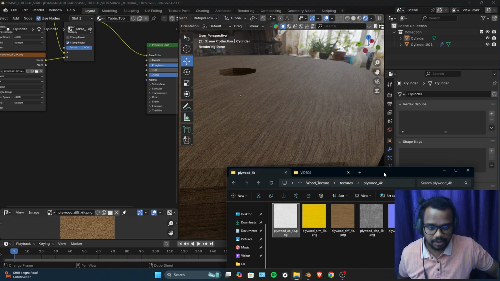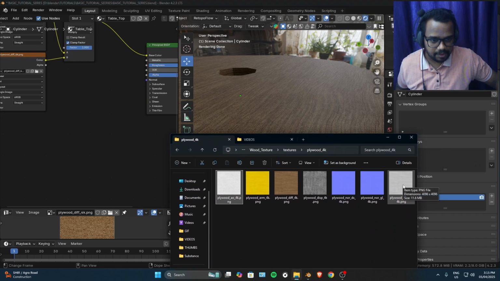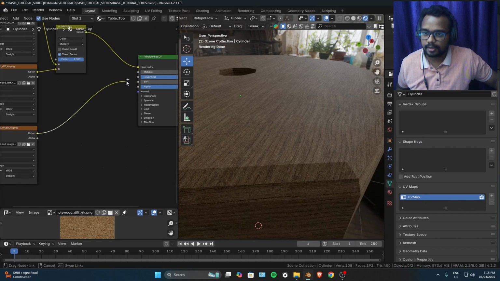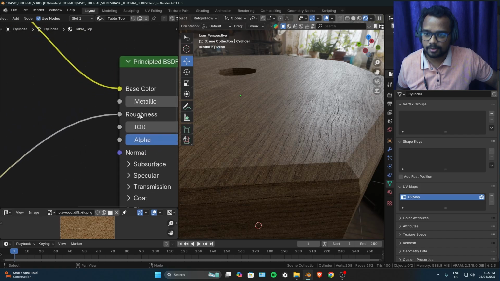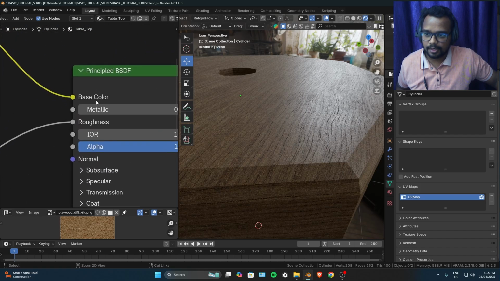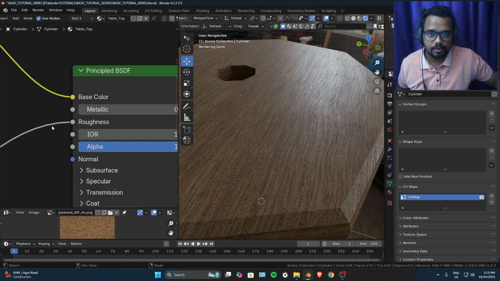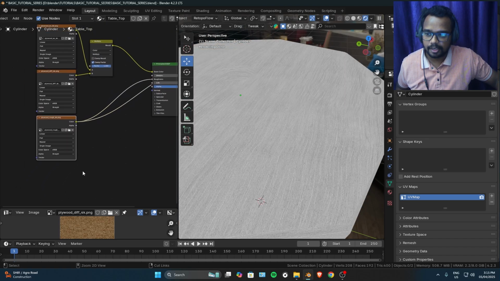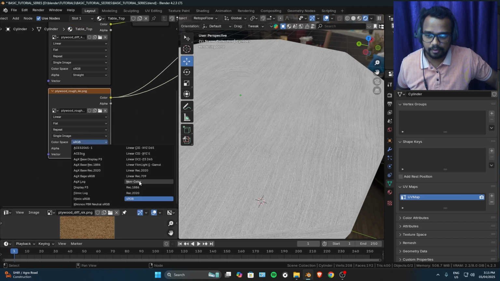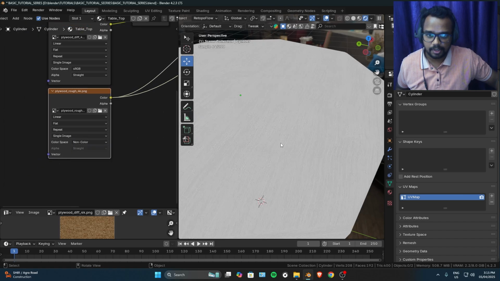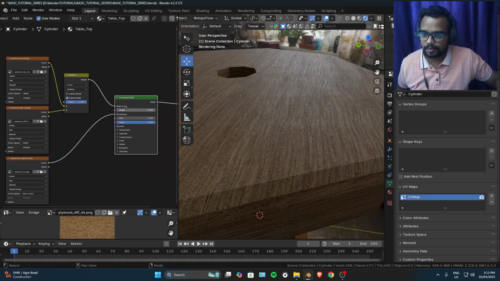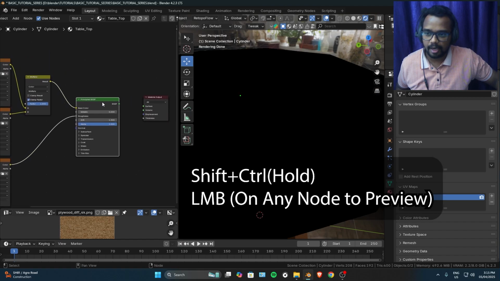Now for the next texture, I think we should play with the roughness next. So I'm going to drag and drop the roughness over here, and let's drag this roughness channel into the roughness socket. Okay, there you go. So we just put our color inside the roughness, and the roughness will look weird. Apart from color information, everything in Blender should be non-color data. So we are going to switch our color space to non-color like this, and we are going to make a preview like that. The way I switched directly like that was by holding down Shift, Control, and then the left mouse button.